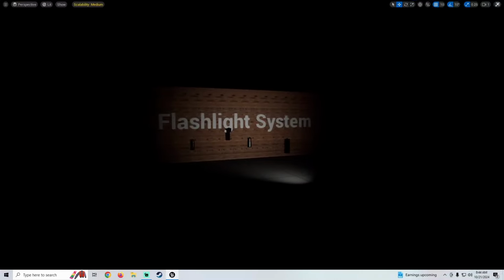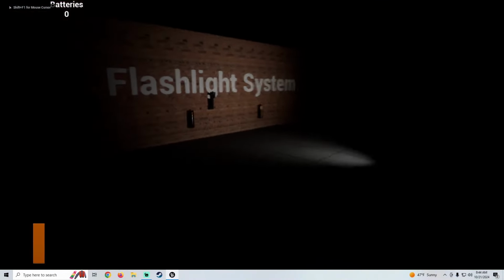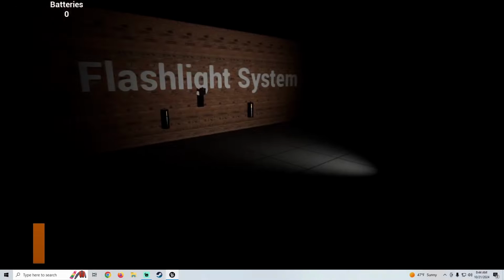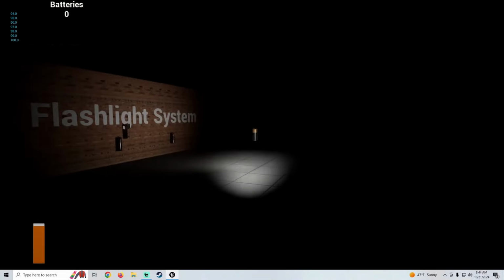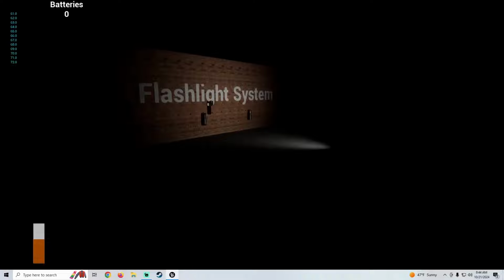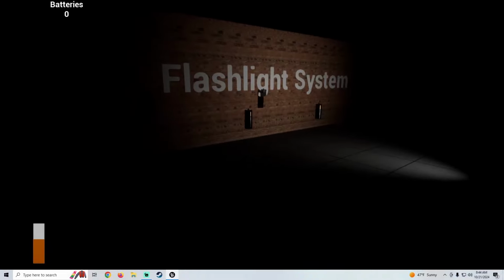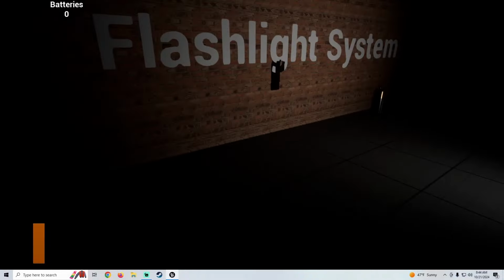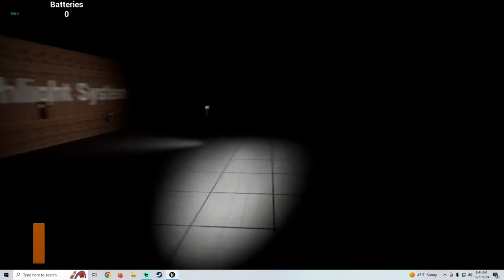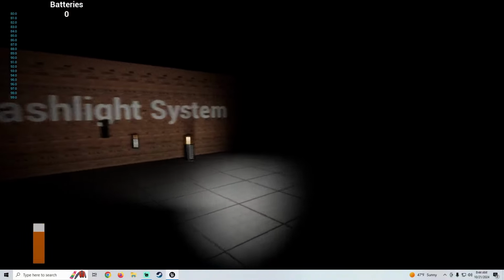Yo, what is up? So in this tutorial, we're going to be adding in the ability to use some batteries. I have two different batteries, and two different use cases for batteries. The first one is, let me just drain some of this battery first. So we got some of our battery drained there. The first one we're going to be doing is where you could just run over a battery and it'll fill your charge. The second one is I have a battery here.